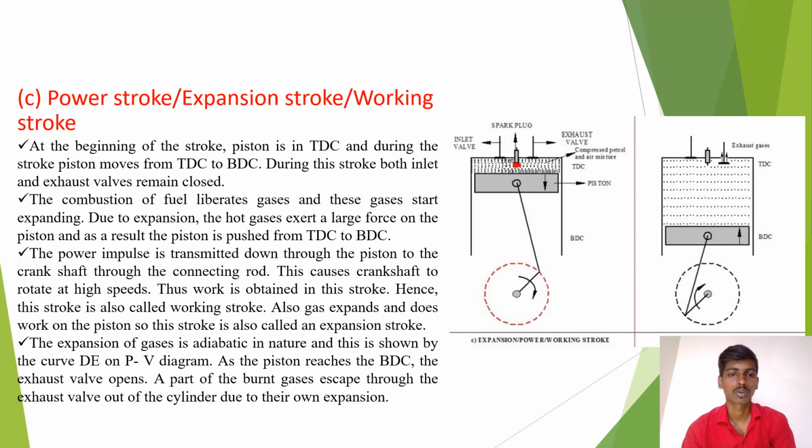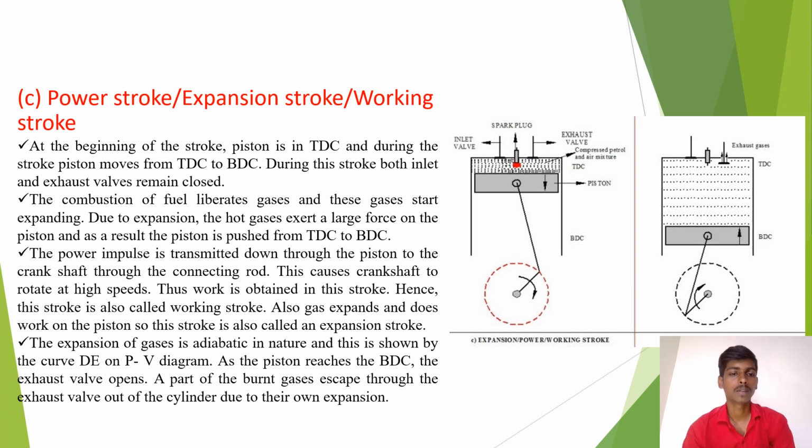Third one is the power stroke, or expansion stroke, or working stroke. At the beginning of the stroke, the piston is at TDC, and during the stroke, the piston moves from TDC to BDC. During the stroke, both inlet and exhaust valves remain closed. The combustion of fuel liberates gases, and these gases start expanding. Due to expansion, the gases exert a large force on the piston, and as a result the piston is pushed from TDC to BDC.